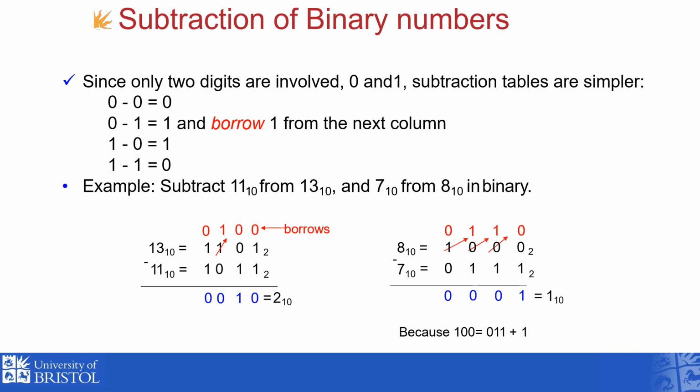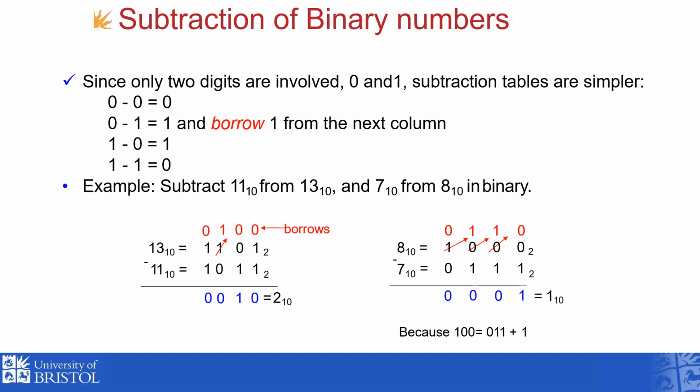So going back to here, 0 minus 1, you need to borrow 1 from the left, which would make it a 0 as a result here. Then you go over here, you already need to borrow 1 from the other column because you don't have it, so you borrow it and you make it 1 minus 1 equals 0. And then you go to the leftmost column where effectively this has turned into a 0 because you've already borrowed it from the subtraction that preceded it. And the result is, of course, 0 minus 0 equals 0.